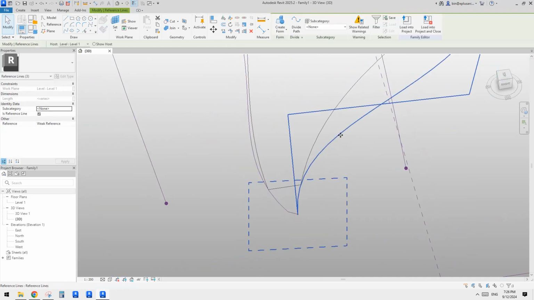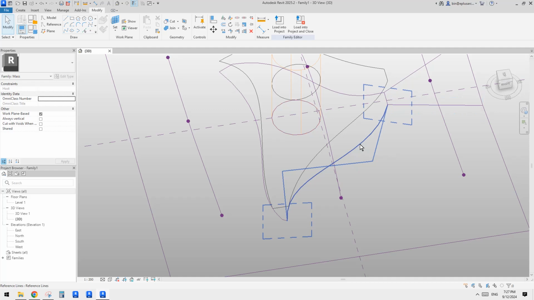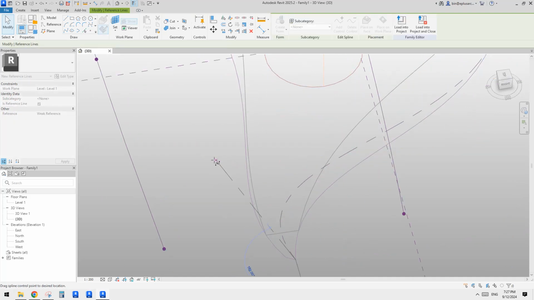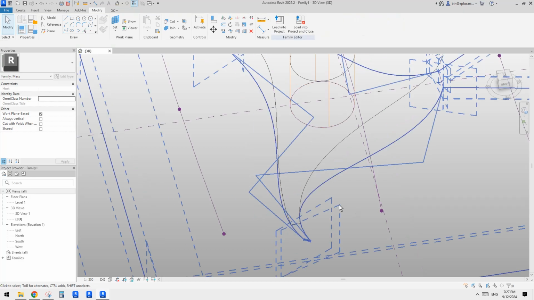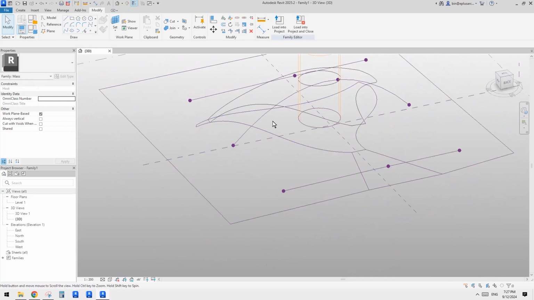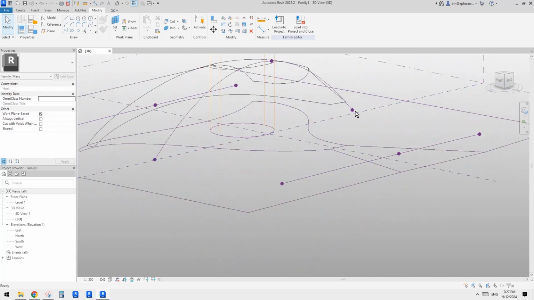So tab, select, zoom out a little bit, make sure you only select one. Okay, I can adjust this to make this bit skinnier. Okay, so I think that's it.